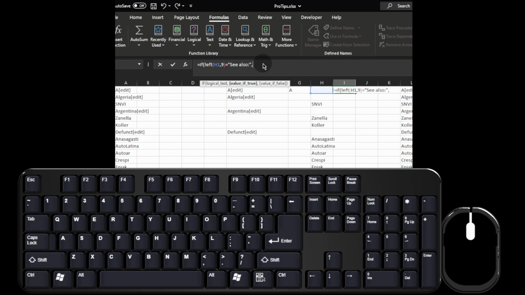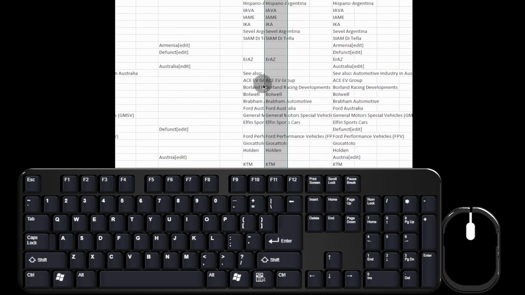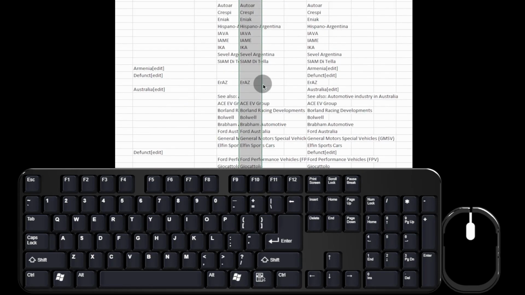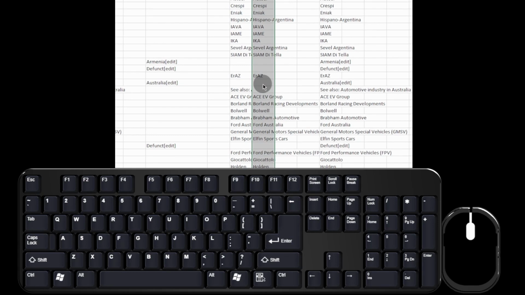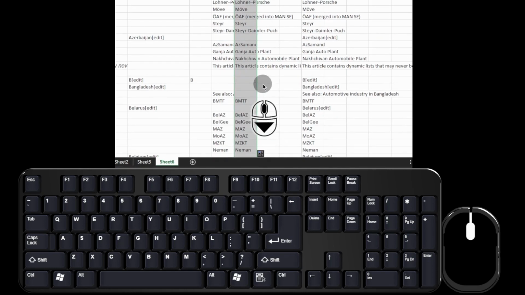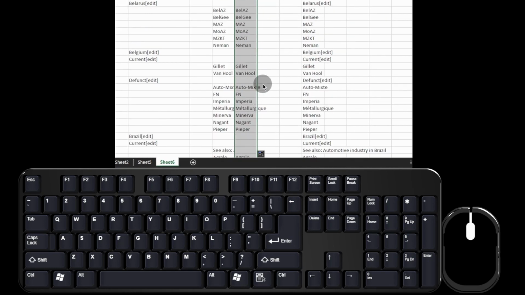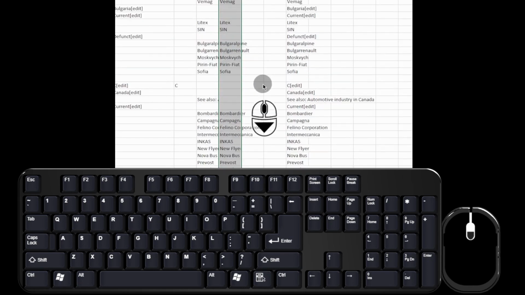Then you must give us nothing. Else you must give us H1. Okay, so let's see now what's going to happen. C also, nothing, and then else give us that. So now we've got the C also rooted out, or removed. So we've got A, and then we've got all of that. There shouldn't be any country names in this list here as well. We're done. Ladies and gentlemen, we're done.